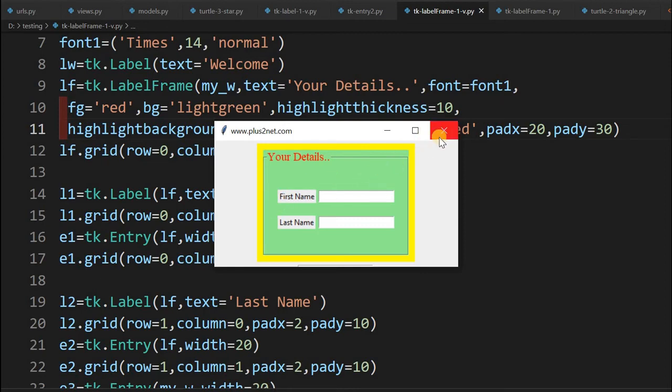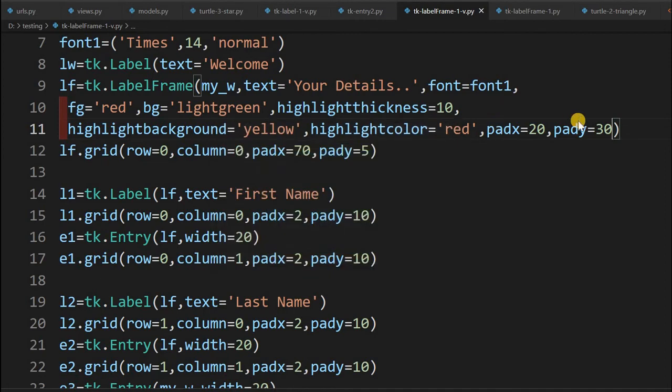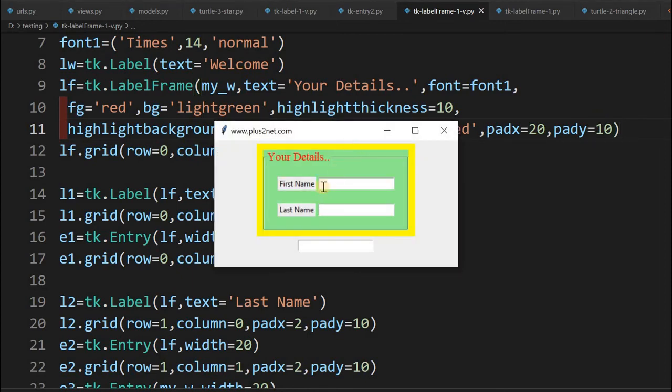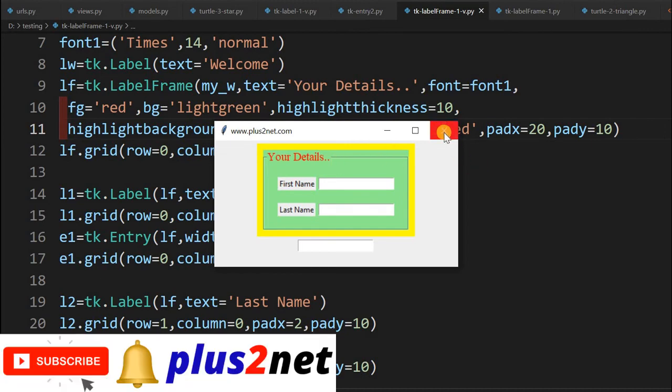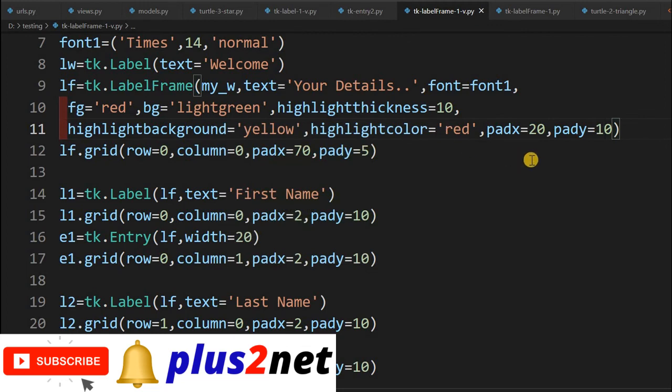Now let me just remove the pady, it's more. Let me just put it, let's say, 10. So the pady is reduced on both sides. This is how you can manage padx and pady also. This is the internal padx and pady.